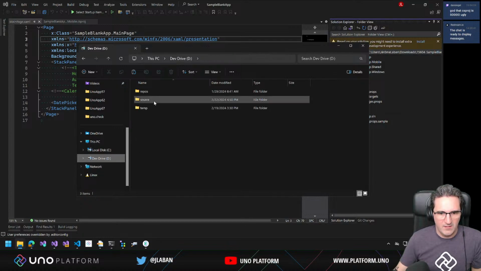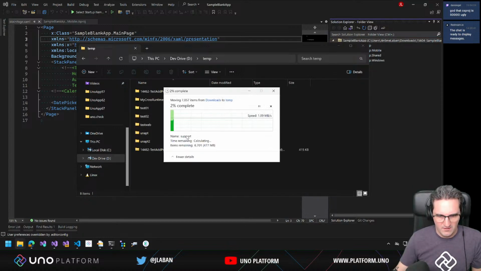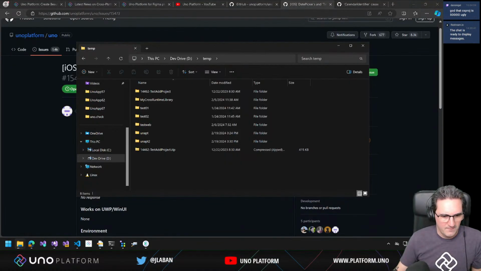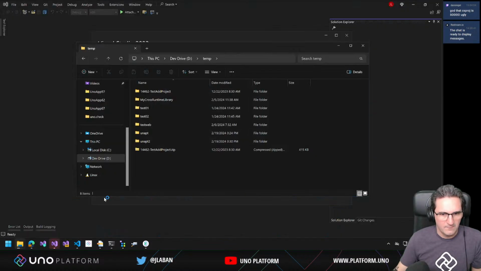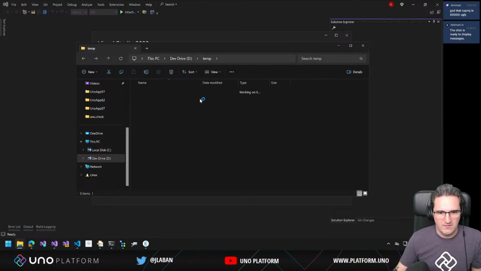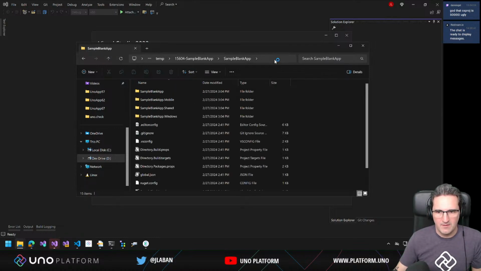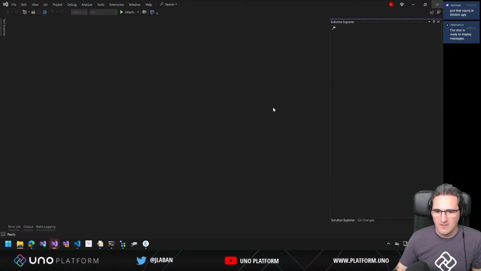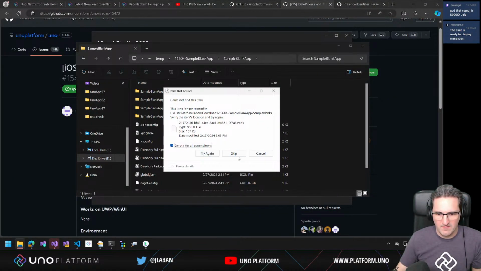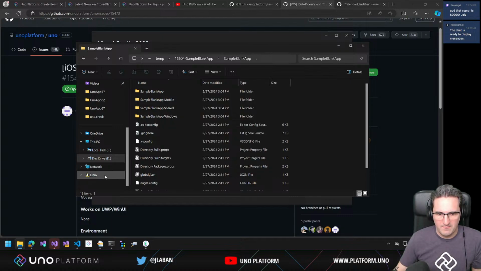I'm going to put it in our temp folder here. Well, that's a big output. And this is the sample blank app. So once it's copied over, I'm just going to close everything. Okay.